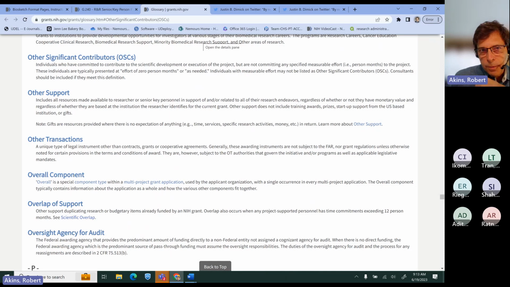So the rule is if you're above a 5%, I think is the cutoff, then you're a key person. If you're contributing about 5% effort, but you're not asking for any funds, you're borderline an other significant contributor. But especially if you're not going to charge the grant for your activities, then you're OSC. So if you're the PI on the grant, which you guys are PIs on this proposal you're working on, anybody else that's key and anybody else that's an other significant contributor has to provide you with a biosketch. That's what's required by NIH, which is where these are going to go.